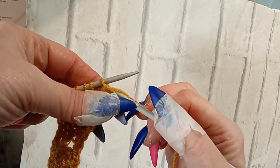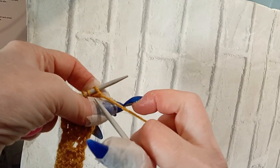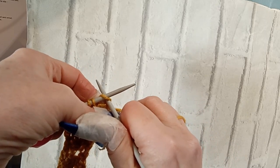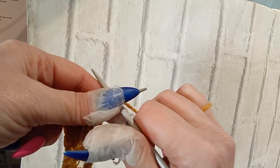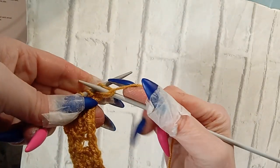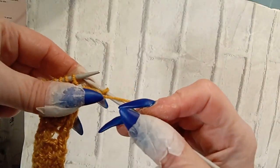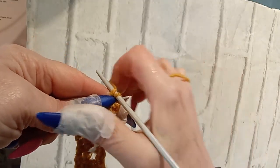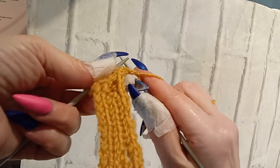You're going in to the front upwards. When you knit, you're going into the front, down and back. When you purl, you're going up and front, but the same thing. The yarn comes round, you take it through the back of the stitch. We go up front and around and down. This is tucked in here.